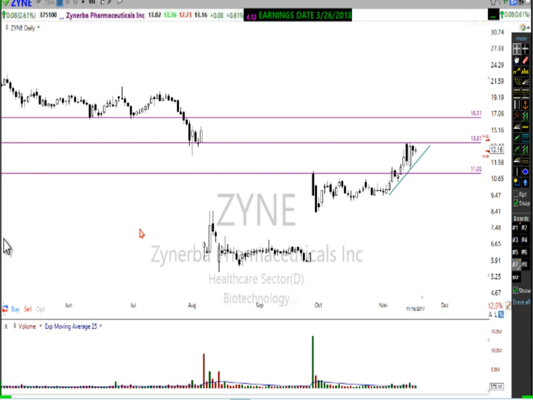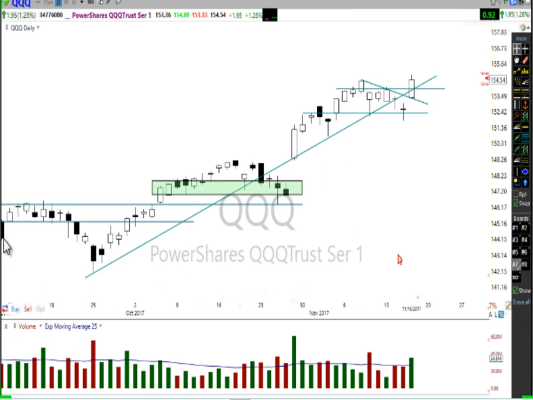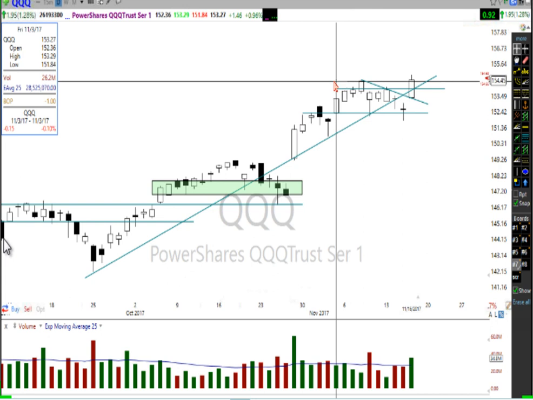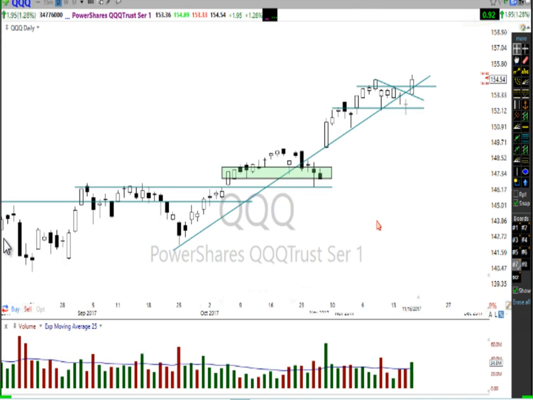I'm way behind, guys, so you may have to post again. QQQ, there's the breakout. It's right here at price resistance. Okay, what's the most important part about a big move like this? Follow through. Can it follow through? Q's look higher. Nothing about this says that we're moving down. Because we're moving higher.